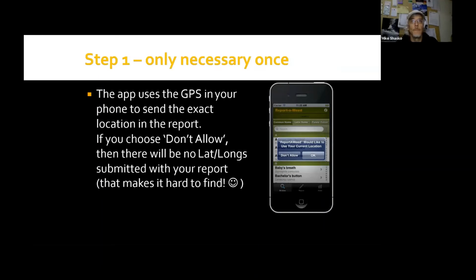So the app does use the GPS on your mobile device. It's an important component of the report. Without the location, we can't really do much more on the report, because that location will tie into other invasive plants in the province that are visible on the map. Which means if you're out in the field and you're taking pictures and you don't have your GPS on, and then you go back to your office and you turn your GPS on, the location of that plant is going to be not properly located, makes things harder to find down the road. So location is important, and being able to grab that location at the time you're doing the report is important. Next.